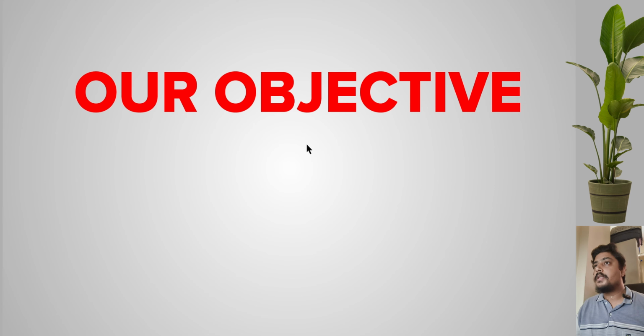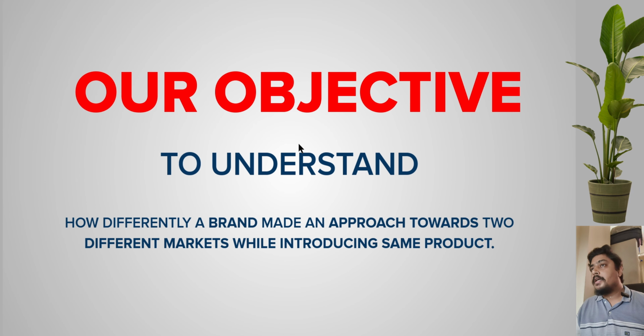Alright, so we will be doing a comparison of the Kia Seltos India and Kia Seltos American ad, and let's see what we find out by comparing both of these ads. So first, let's see what our objective is, why we are doing this comparison. Basically, our main objective is to find out how differently a brand approached two different markets while introducing the same product with the same intent.